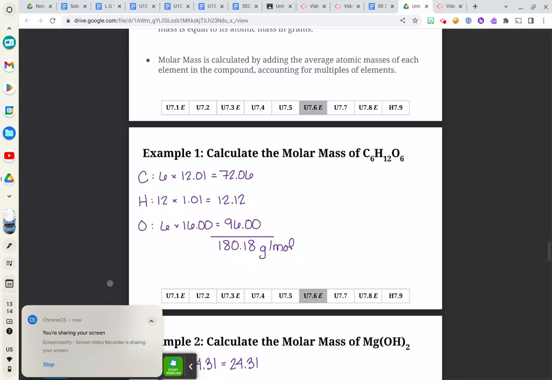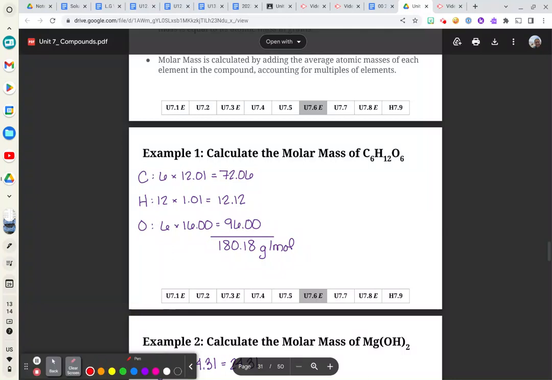All right, so here's your quick review on molar mass. You've done this quite a bit, but I just want to go over a couple of things that students commonly miss. When you have a covalent compound like this, students, you don't tend to make too many mistakes. The biggest thing is you'll notice that we kept that 0.00, even though when you enter it in the calculator it's going to give you 96.